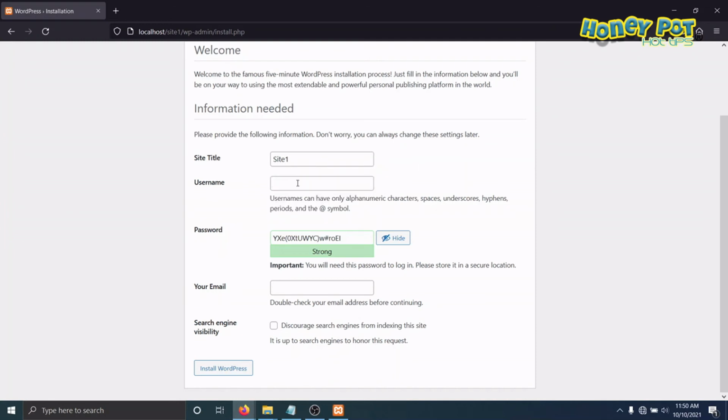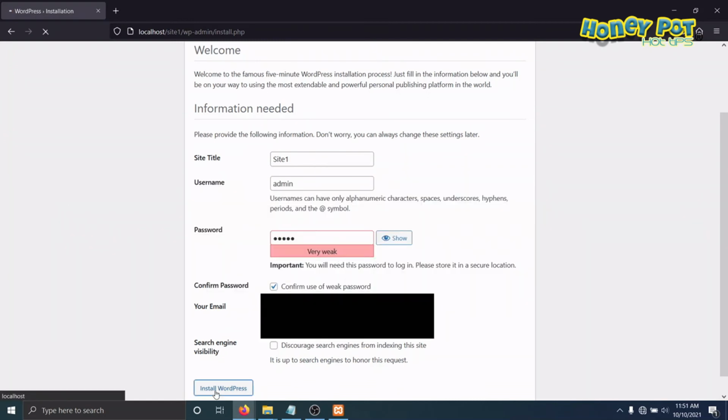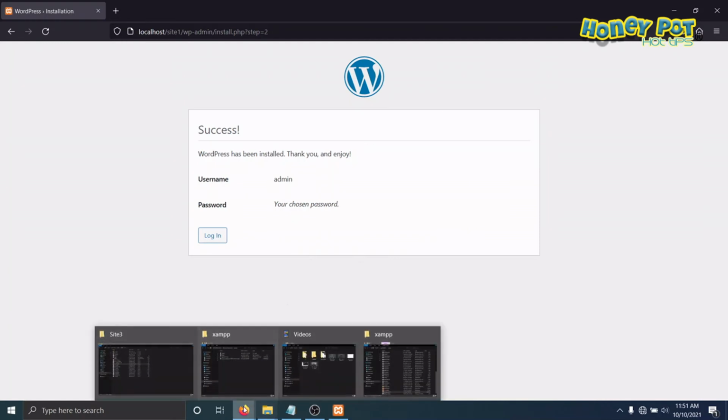This is site 1, username admin, password, and the email, and install WordPress. We'll do the login later on after we have done all 3 sites.